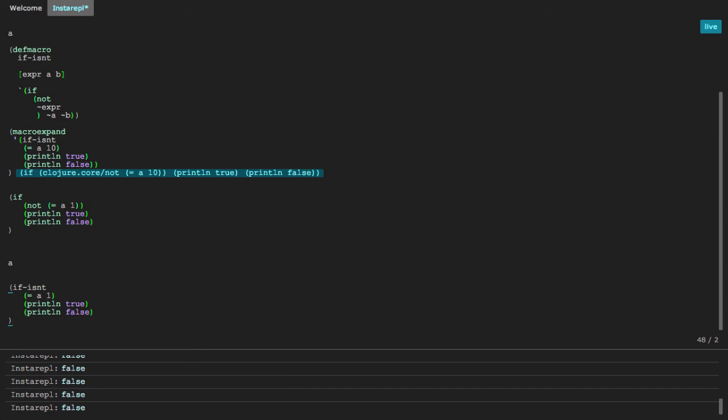Anyway, I hope that explains a little bit about how macros work in Clojure. There's still a lot I don't know, but I have used macros to good effect in my code because it means I can get rid of a lot of boilerplate code, and maybe I should have another episode where I show you some of the macros I've made and what the alternative would have been if I hadn't used macros.